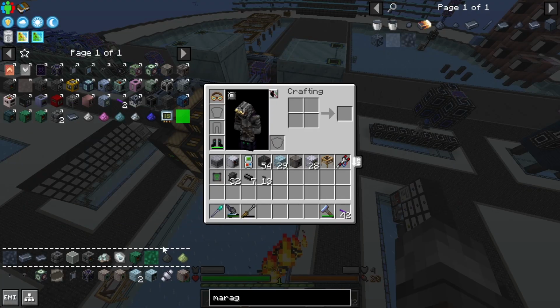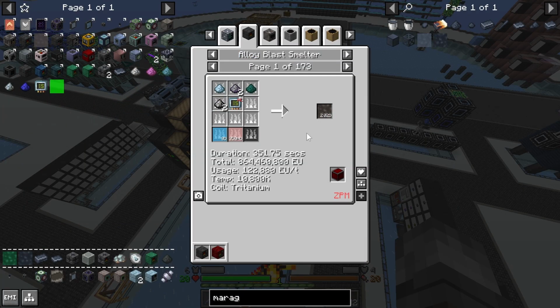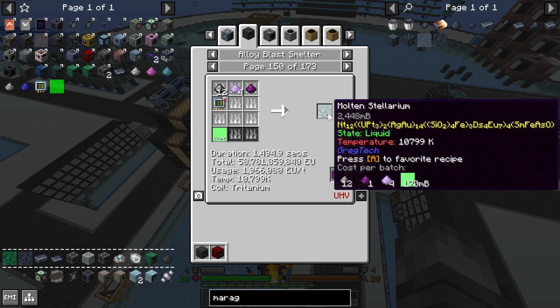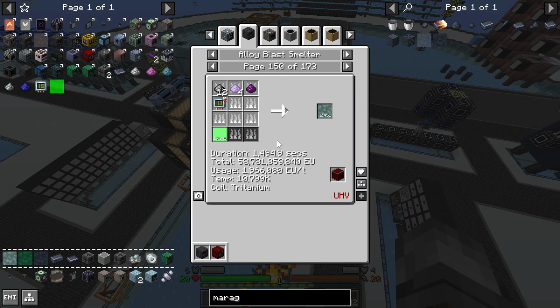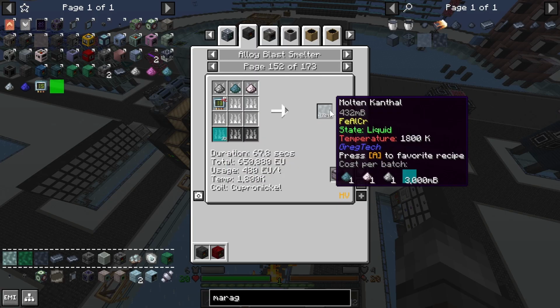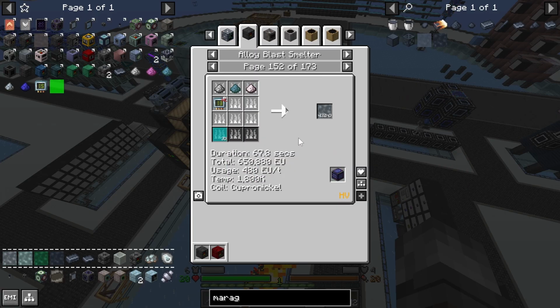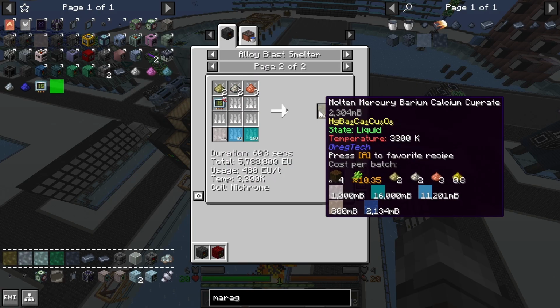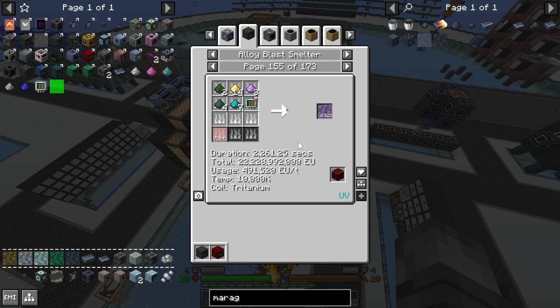Now, there are a lot of Alloy Blast Furnace recipes, as you can see. And I think if we can realistically, we could split this in half, because each of these has like 2 recipes.